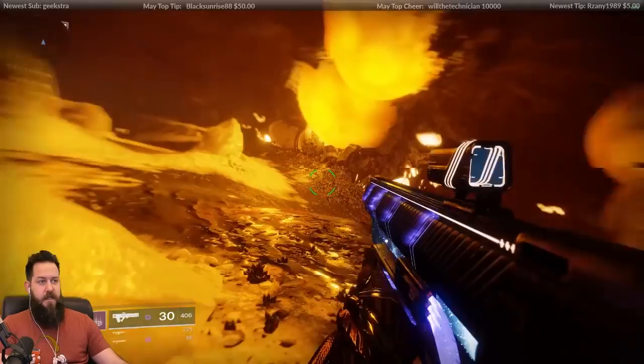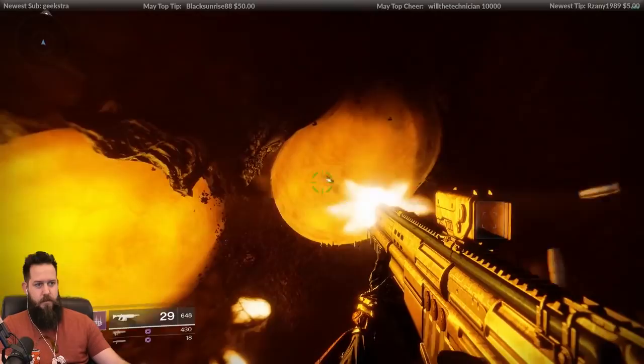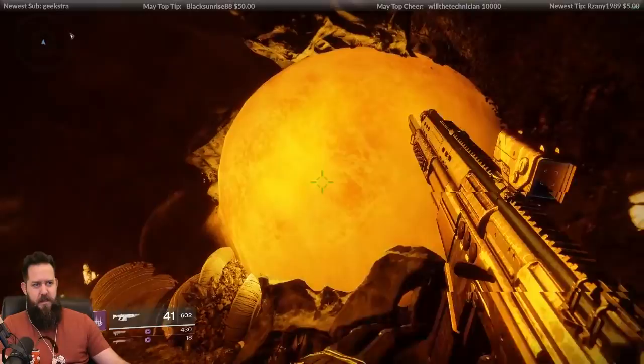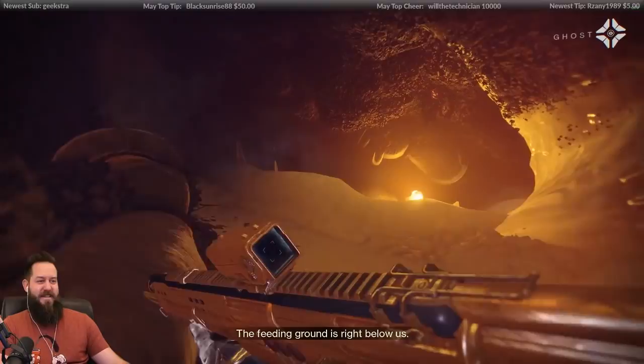That is really cool. You do it enough and it doesn't do anymore? Ew. Ew, it's dripping. Ew. Is it dripping too? Ground is right below us.